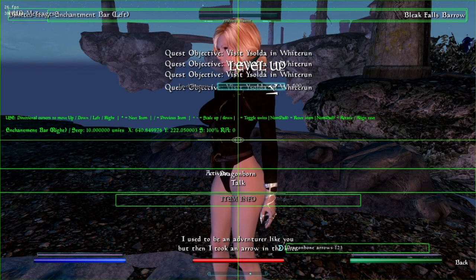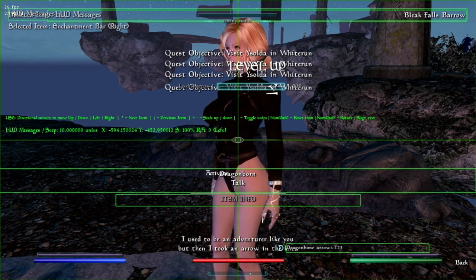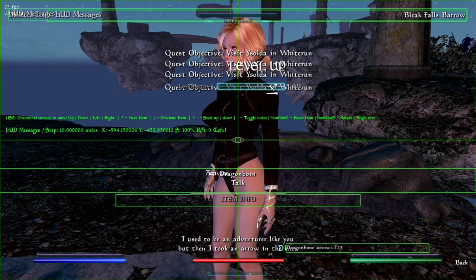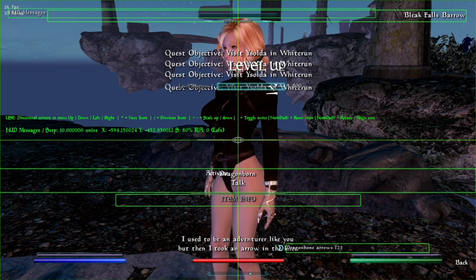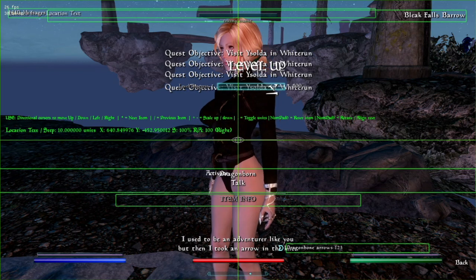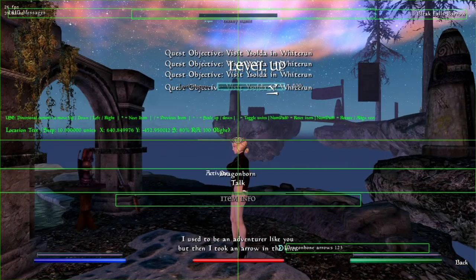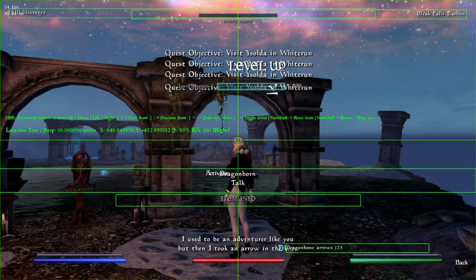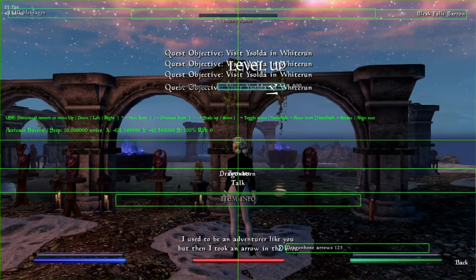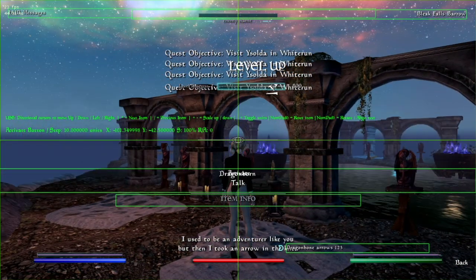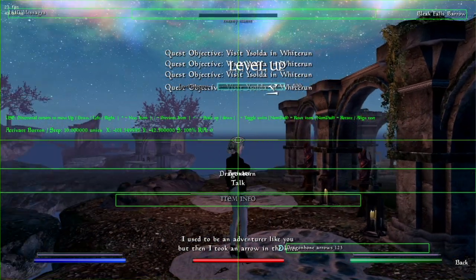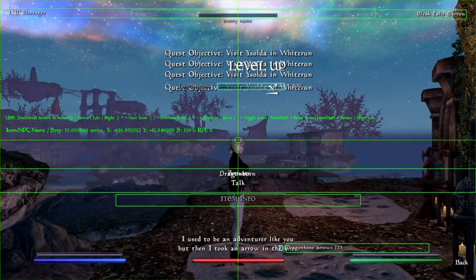Chant my bar, skip. HUD message. So here I'm going to make it a little smaller. 80%. Okay, and then location, I'm going to go 80% there as well. This is just my taste, obviously. You can do whatever you want. Activate button, we're going to be deactivating that, so I don't have to do anything there.